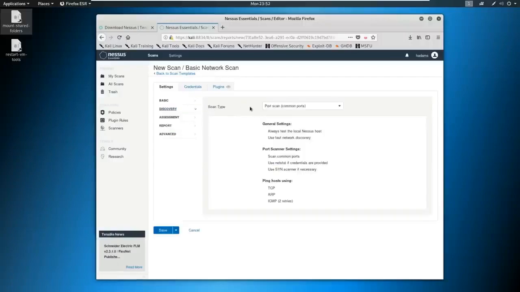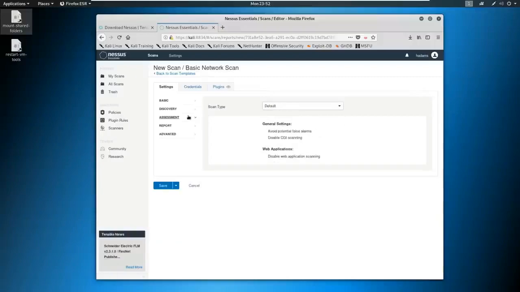Most importantly, discovery. So it's going to do a port scan of common ports here. I actually like to do a port scan of all ports. Again, this is the same thing as like a -p versus a -p-. You see the 1 through 65,535 here where we come down. Just common ports, I'm guessing top 1,000.